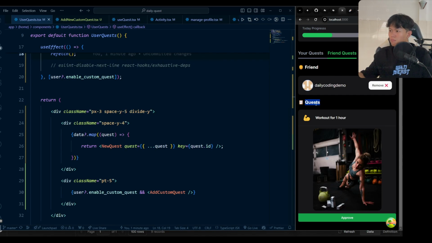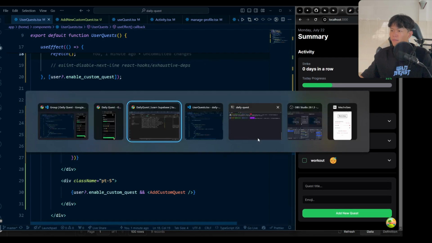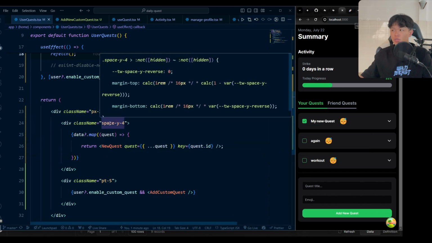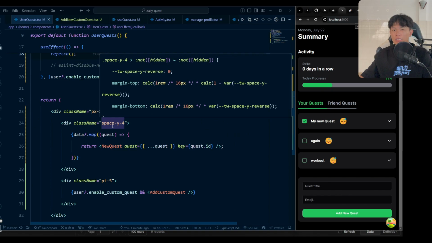Yeah, I think maybe we can do that. There's no public or there's no enable. The user right now can create their own quest. For the old quest, it's still up here.